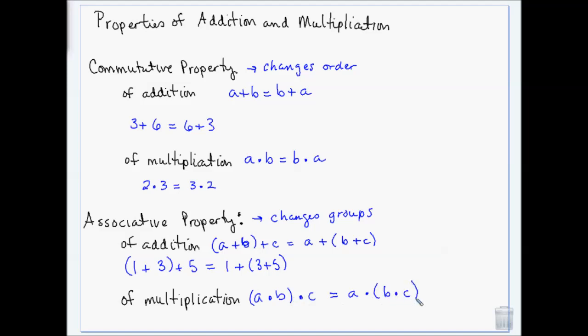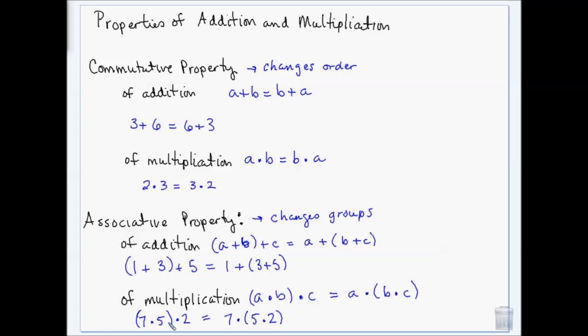And you might think, well, why would we use this? Here's a good example of why you would use this. Let's say I have 10, no, not 10. Let's do 7 times 13. 7 times 5 times 2. I didn't change the group. Okay, 7 times 5 is 35 times 2.